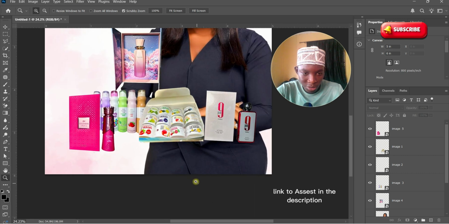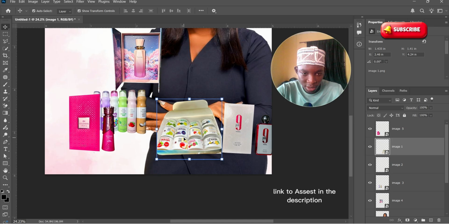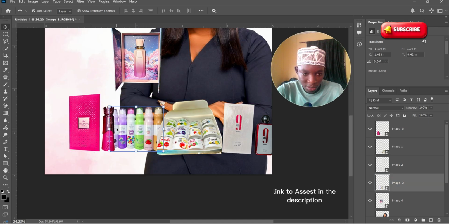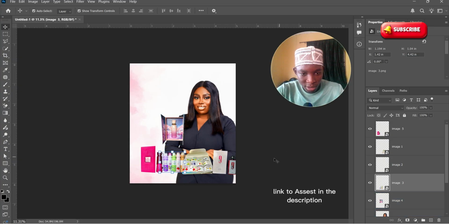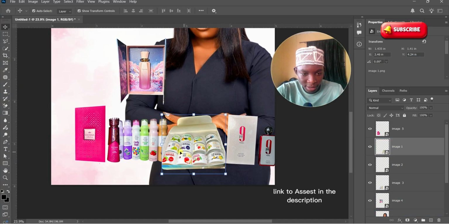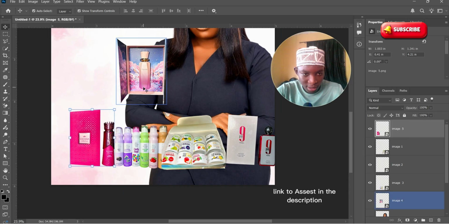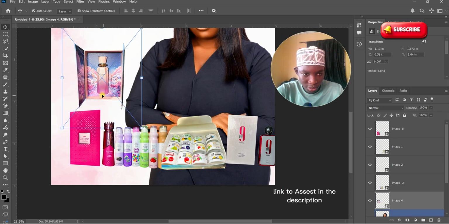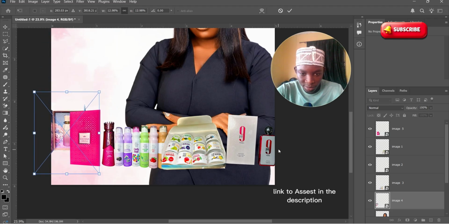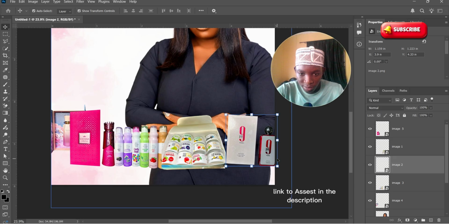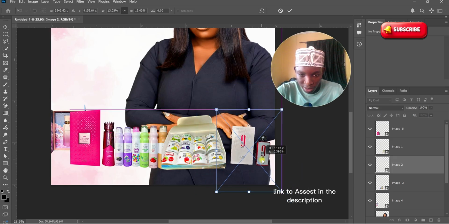Okay, let's zoom in. This is it. Let's drag these products like this. These are the products. We are trying to arrange them. Let's reduce their sizes a bit.